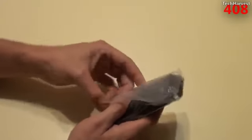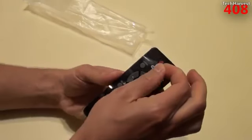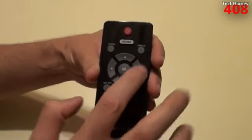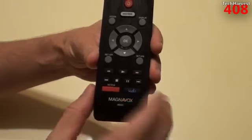So let's start with the remote. It actually is a lot thicker than the Netgear streaming box remote, but the face of it looks very similar. Has some plastic on here. Let's pull that off. Alright, as you can see here, it's a glossy plastic on the front, and on the rear it's a matte plastic. All black. You have your power button, your home button, an option button, a display button, a net app button, a return button, your directional buttons with an OK button in the center. You have your rewind, your play, your fast forward, your reverse chapter, your forward chapter, your stop, and your pause button. And then you have 2 dedicated buttons here, one for Netflix and one for Vudu.